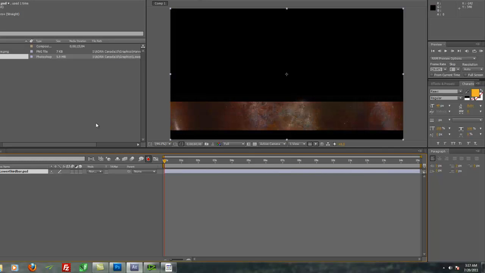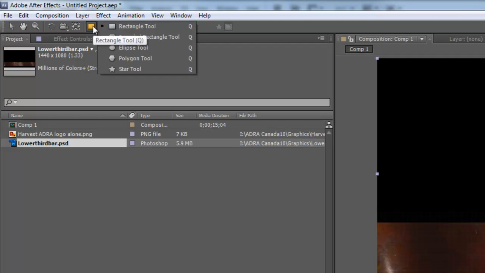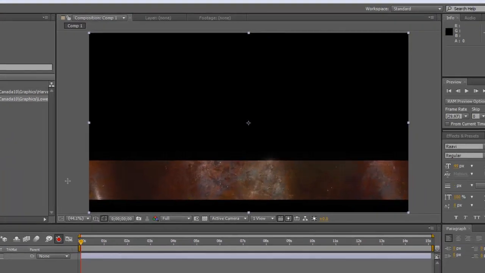And so what I like to do is, with a mask, define a smaller portion of this title bar that goes all the way across. Let's go up to our mask tool up here at the top, and just hold down on that with your mouse. What I like to choose is the rounded rectangle tool before I make my selection.